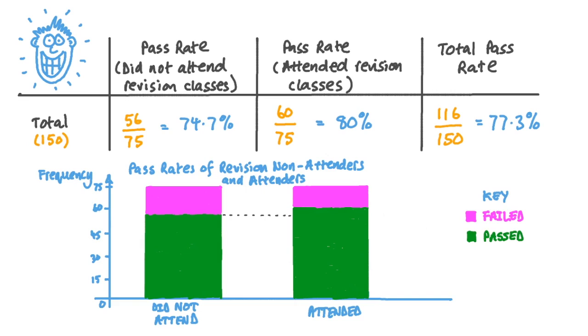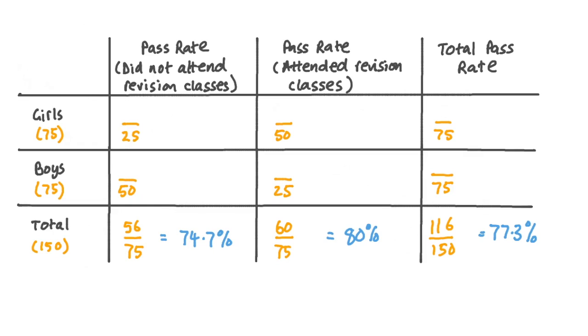We produced a nice comparative bar chart to illustrate this fact, and we even resisted the temptation to distort the scale to exaggerate the effect of the sessions. Now, it just so happened that 75 of the students identified themselves as girls and 75 identified themselves as boys. Then 50 girls, but only 25 boys, attended the sessions. We knew that more girls passed their exam than boys, so we decided to break the numbers down by boys and girls, hoping to gain more insight into the difference the revision sessions were making.